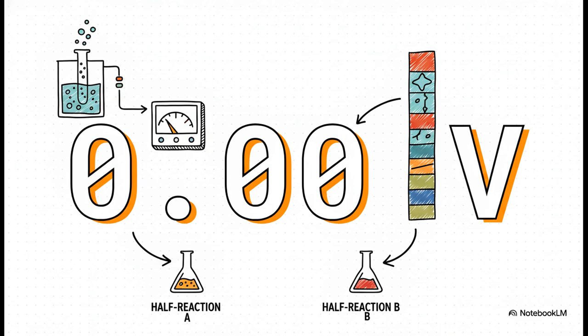So a cool question is, how do we measure the push or pull on electrons for different substances? How do we know how much voltage we can get? Well, to do that, scientists needed a starting point, a universal 0. So they just all agreed that one particular reaction, the standard hydrogen electrode, would be defined as having exactly 0 volts. Everything else is then measured against that standard. It gives us a way to rank all the different half reactions, kind of like a leaderboard, so we can predict how powerful a battery will be.